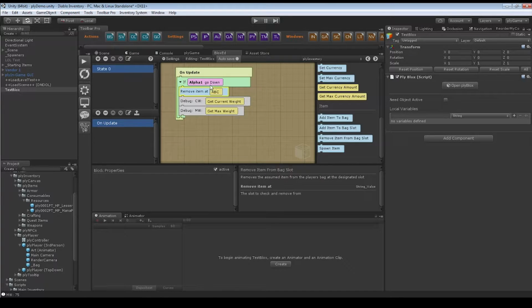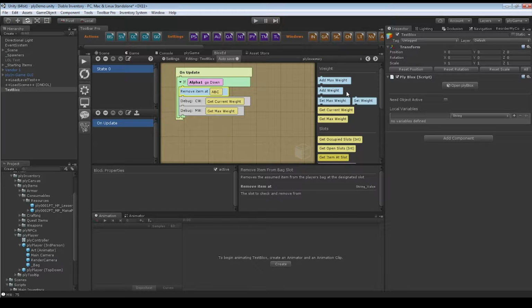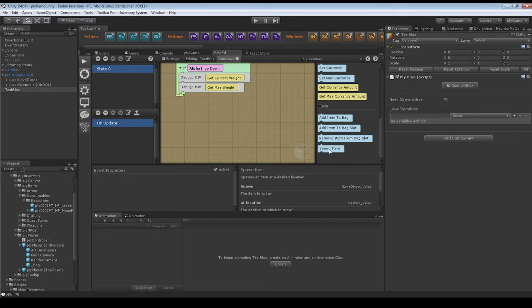Now, removing an item from the slot does the same. You don't have to also remove the weight or any of that stuff. This will automatically remove the weight of that item from your bag, clear the slot, clear all that information, and it'll handle all that for you. So you just have to use the block. You also give it a slot parameter as well. All right, that's pretty much those.